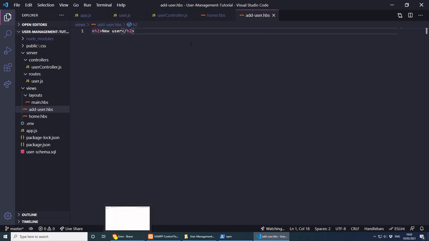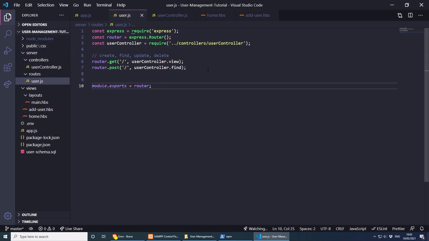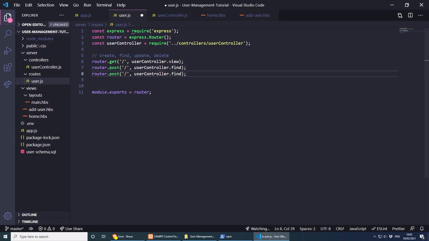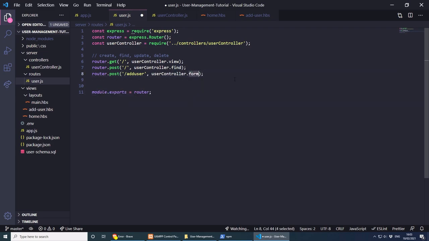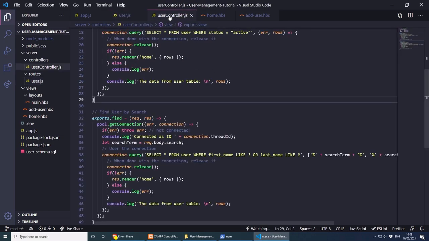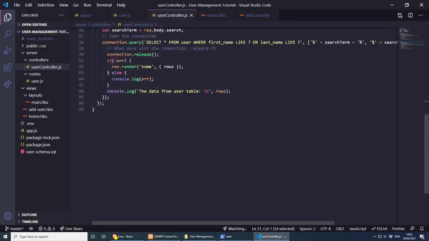Of course, we're not rendering this, so we're going to have to go to routes. Inside here, we're going to have to create a new one, and this one is going to be add user. For add user, maybe we can just call it form. Yeah, call it whatever you like. I'm going to call mine form. Then inside the controller, we need to create this. So let's go inside the controller, copy this, copy the comment as well.